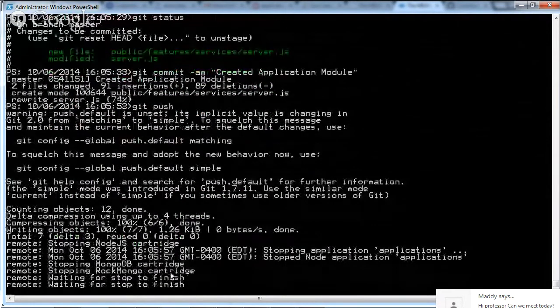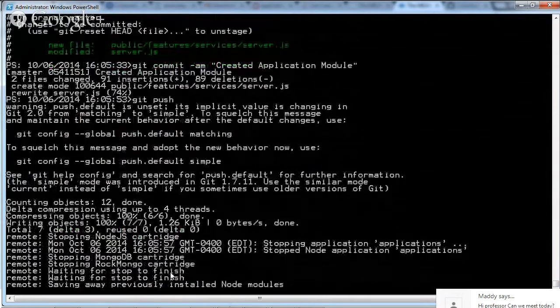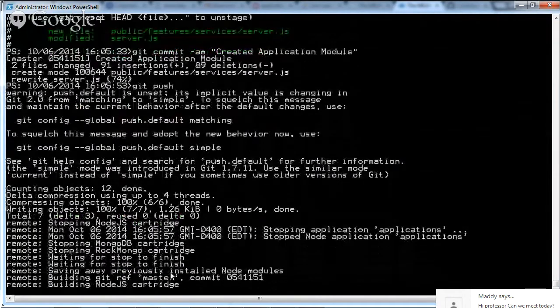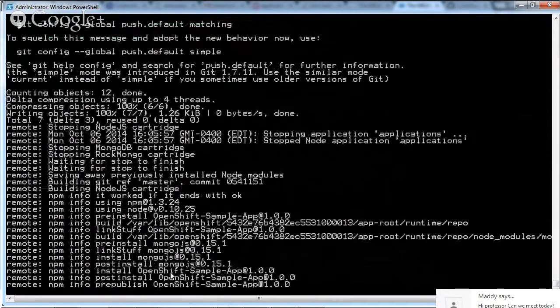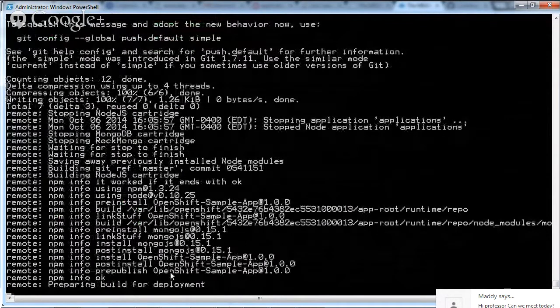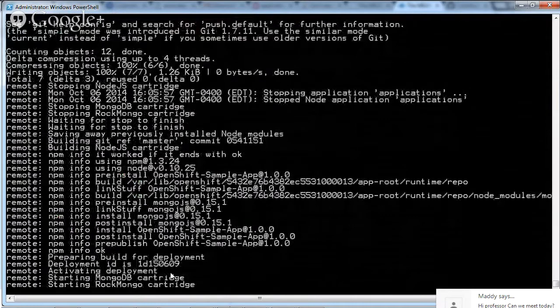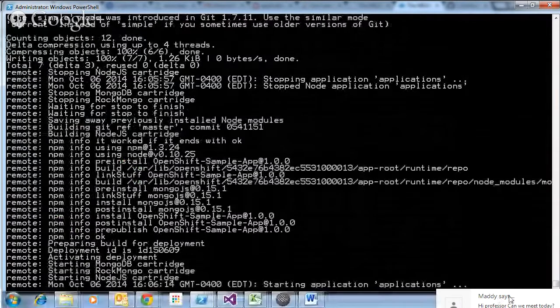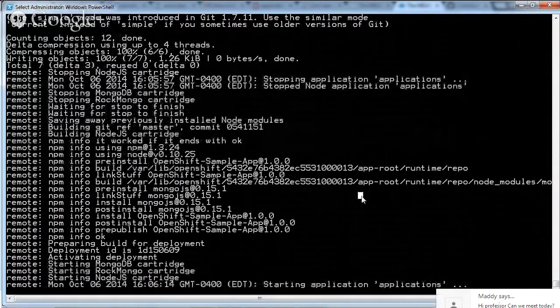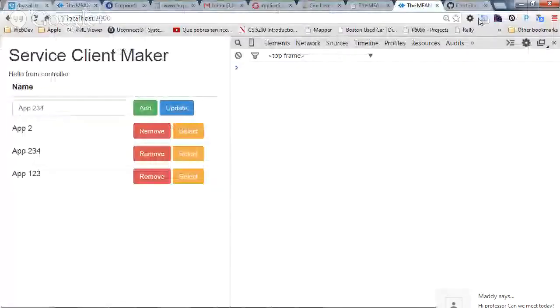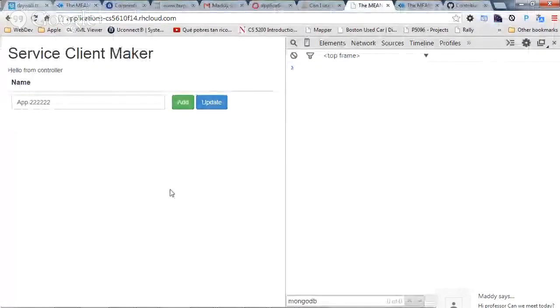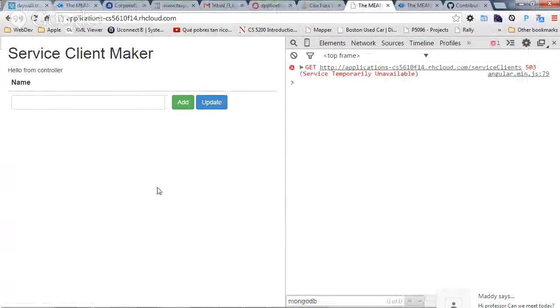All right, let's see. Let's try the server remotely, see if we broke anything. Come on, okay. Let's try remotely. Where is it? It's this one, I believe. Let's refresh. Oops. Looks like we broke something.